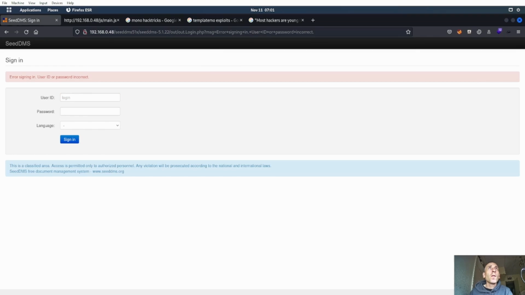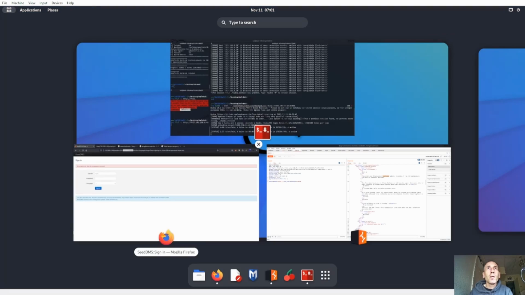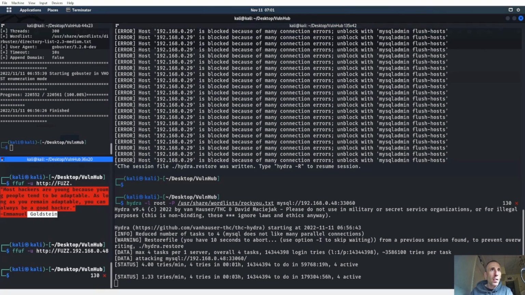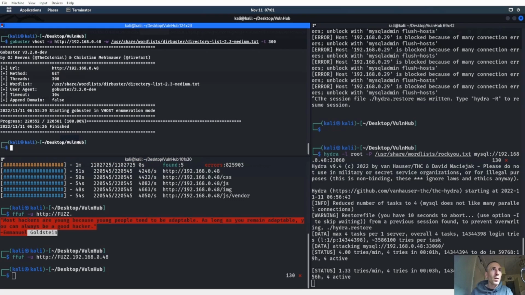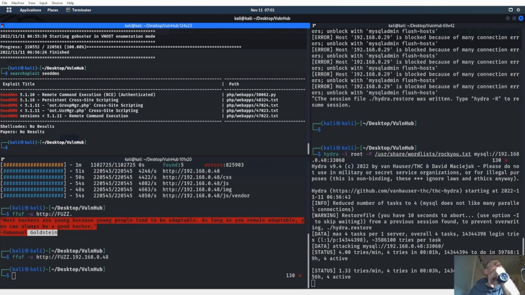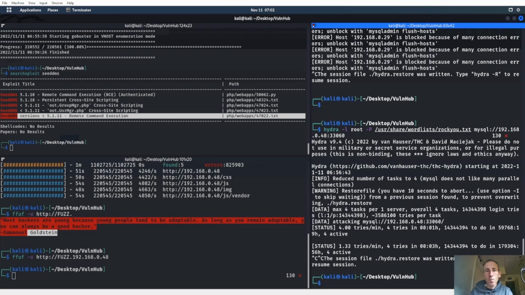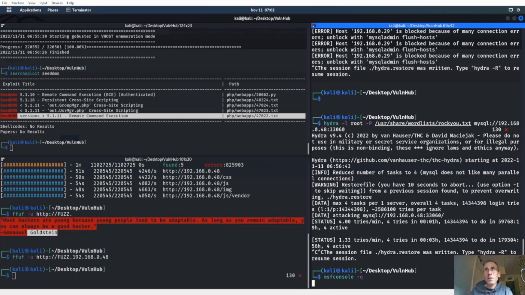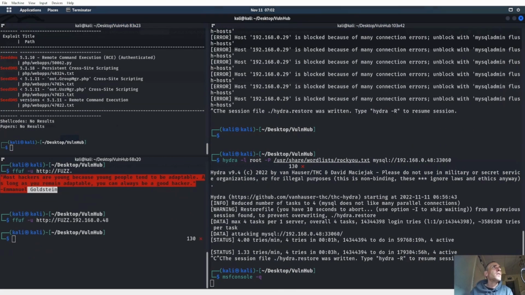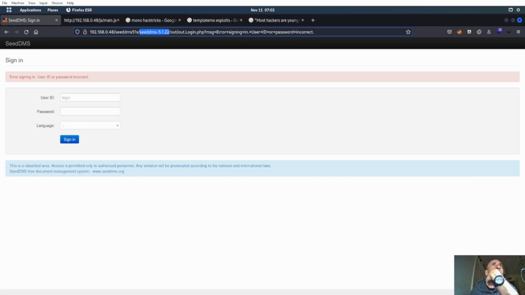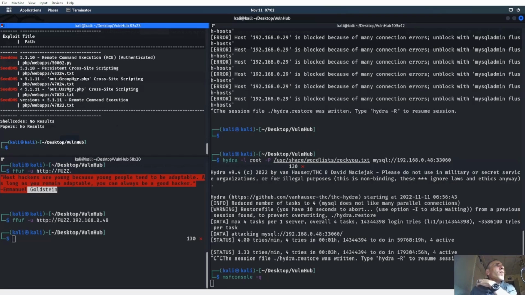Okay. Let's go ahead and look this up, like right here. Searchsploit. Can't not find this. Searchsploit. I think I really just want to look. Remote code execution authenticated. Persistent cross-site scripting. Remote code execution. Doesn't say if it's authenticated or not, but I feel like it probably is. Let's stop attacking this guy over here. Mess up console. What version we have again? 5.1.22, and this is for 5.1.11.